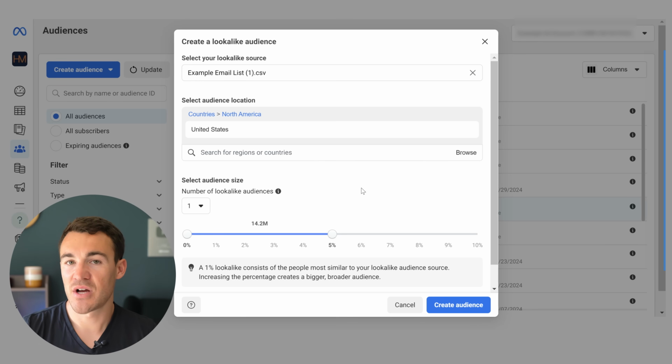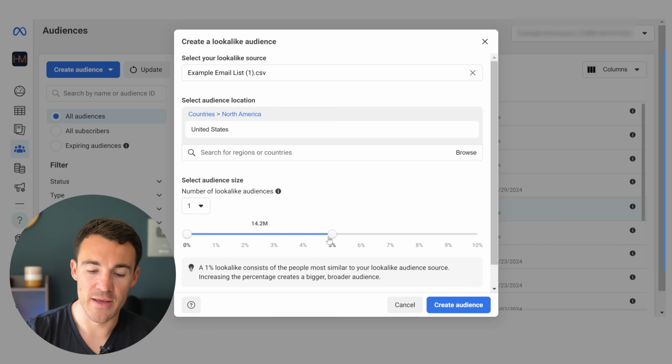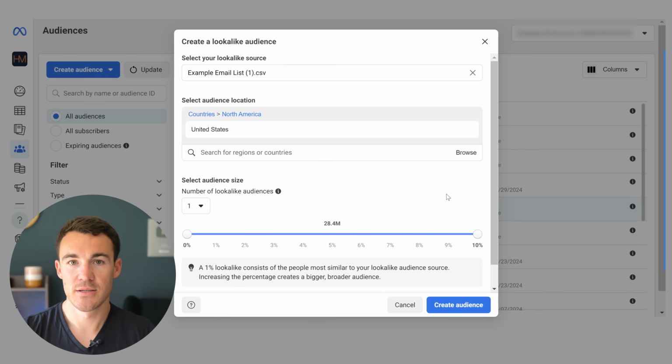So if, for example, you're advertising locally, you want to go with the largest possible custom audience and go up to 10%, because it's 10% of the whole of the US in this case, which is 28 million people. But then when you're just advertising in Dallas, that's going to shrink massively because obviously you're only advertising to a small fraction of the total population. So you want to go really broad with your lookalike audience.